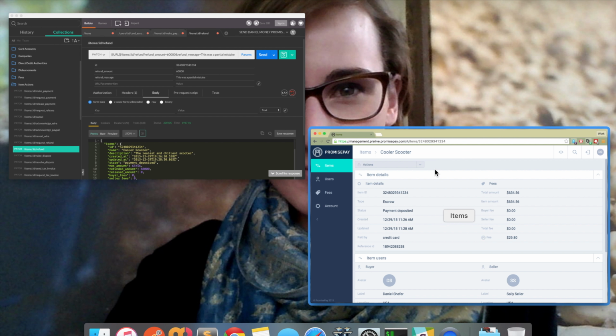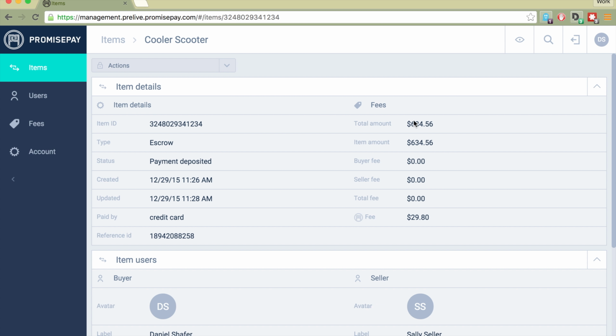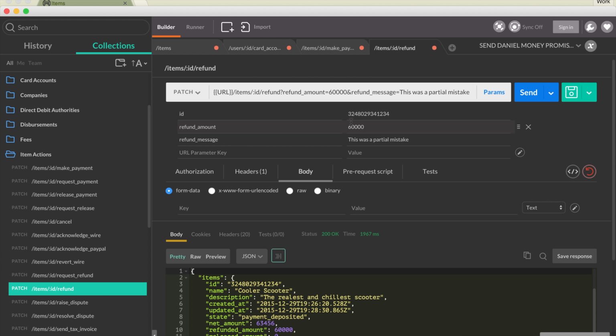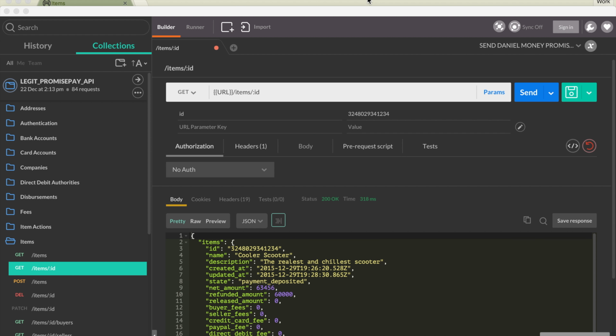And of course, if you want to refund the whole thing, you could also have put that on the same API call. So that's about all there is to it. The API makes it very simple to manage complex transactions like this, and you also have the ability to do it through the management platform if you'd like to manage these refunds manually.